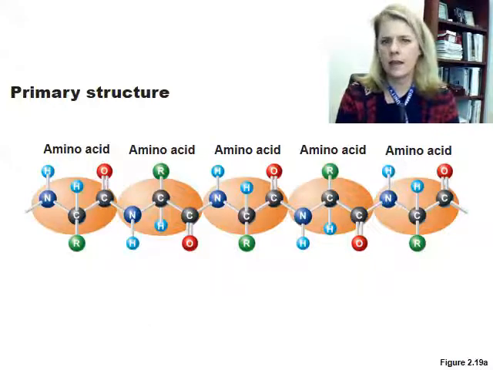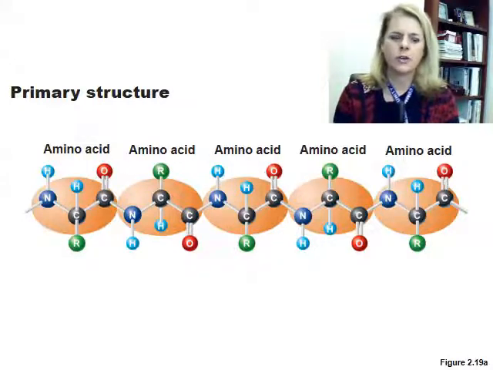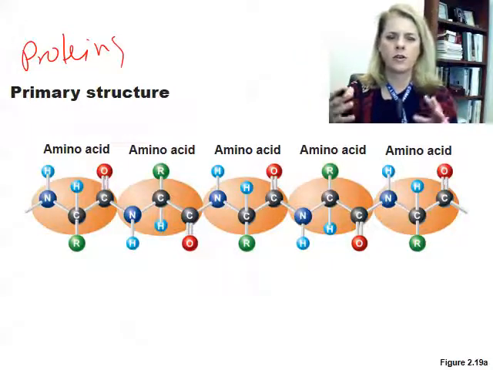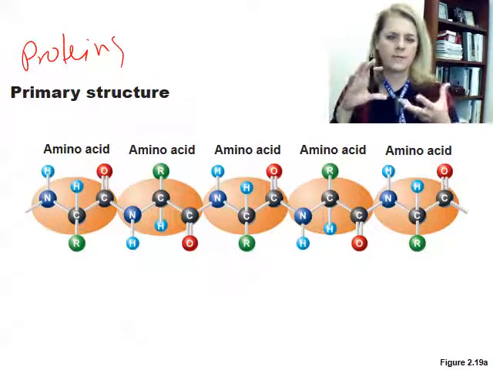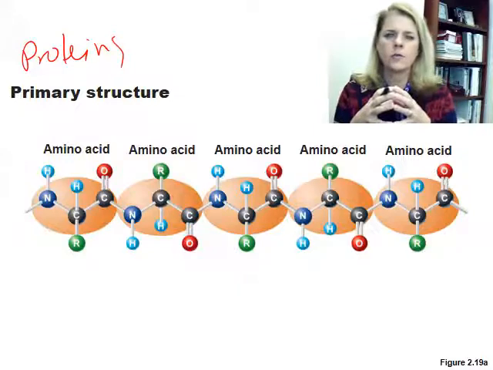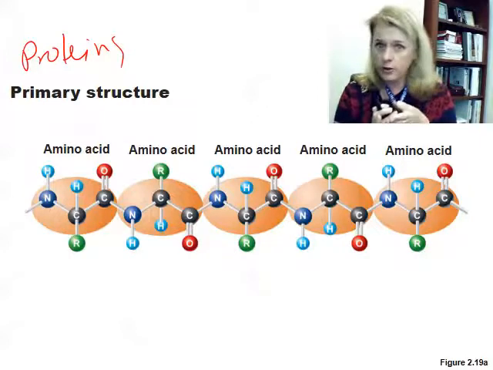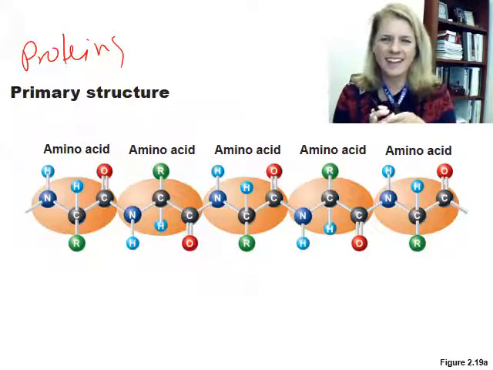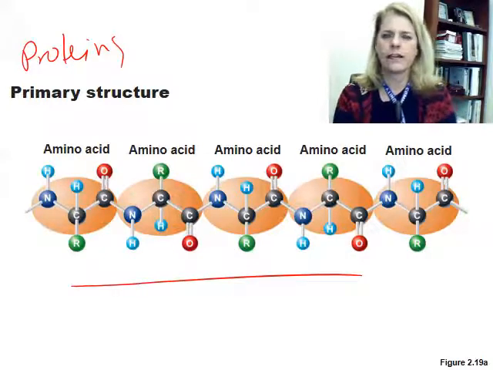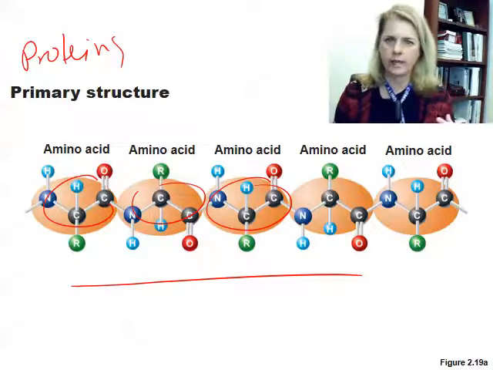So when you take an amino acid and you bond it to another amino acid, you're going to make these chains. And so proteins have structure. As these amino acids bond to each other, these bonds will start to form these proteins and make them actually have a structure. And so when we talk about proteins, we say we have primary structure, or secondary structure, or tertiary structure, or quaternary structure, which is a hard one to say. And so I'm going to talk about what that means. And so primary structure just means it's in a straight line. Okay, it's just an amino acid, an amino acid, an amino acid linked together into a long chain. That's a primary structure.